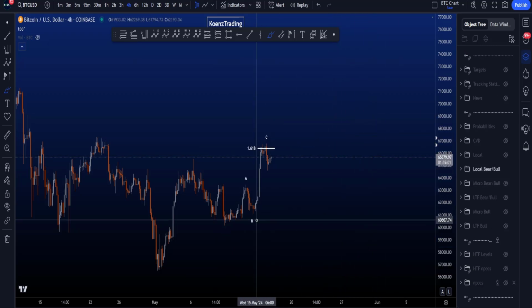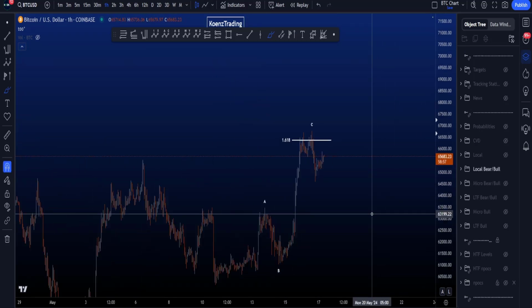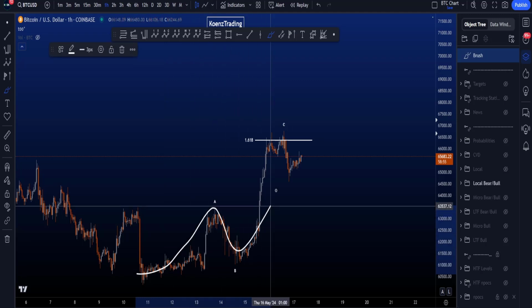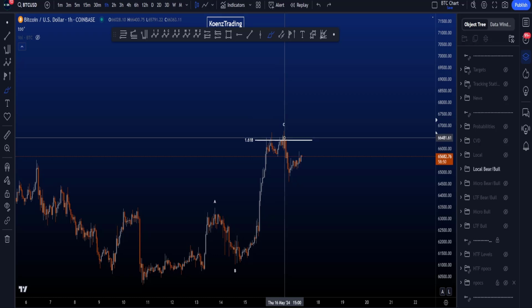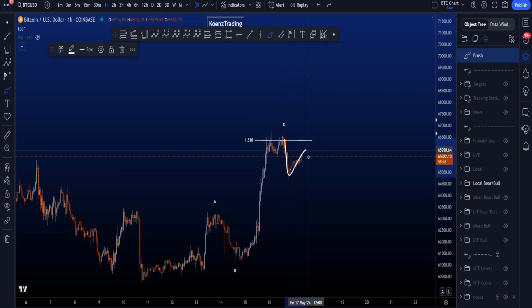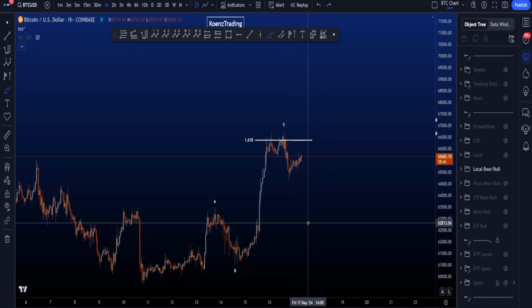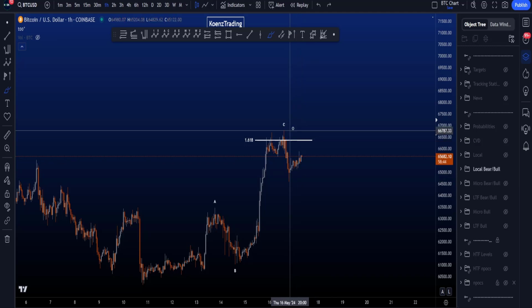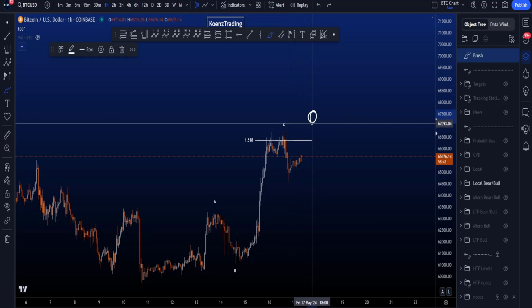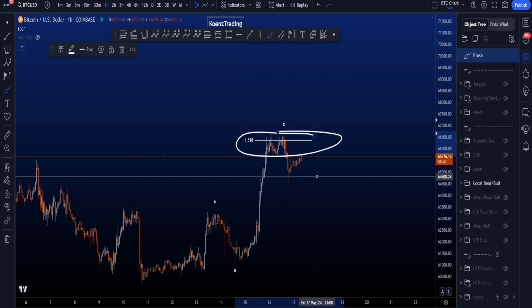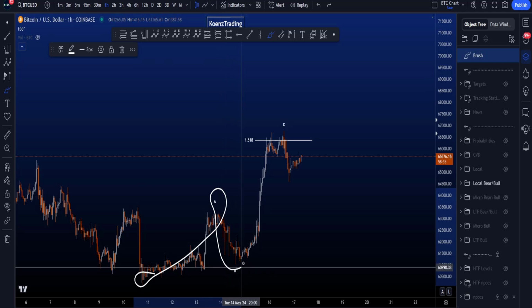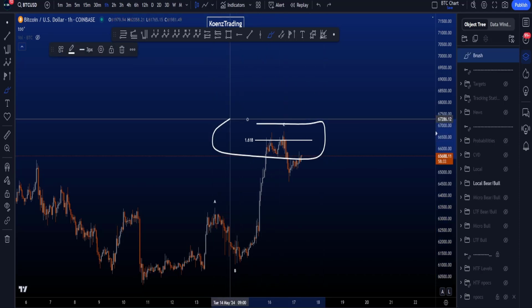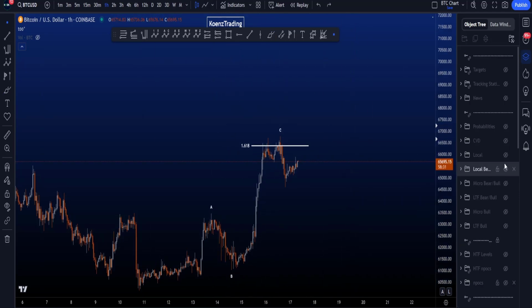Inside this wave B, we then want to see a 3-wave structure to the upside, which in this case is labeled a zigzag in a 5-3-5 ABC, with the potential for your wave C to be finished and this move to the downside to be a wave 1, 2 for a bigger wave 3 towards the downside. However, there is the opportunity for your wave C to still get one more high. The 1.618, however, is still a common target area for a wave C, taken from the low to the high of A to the low of wave B, which, as you can see at the moment, is nicely respected.